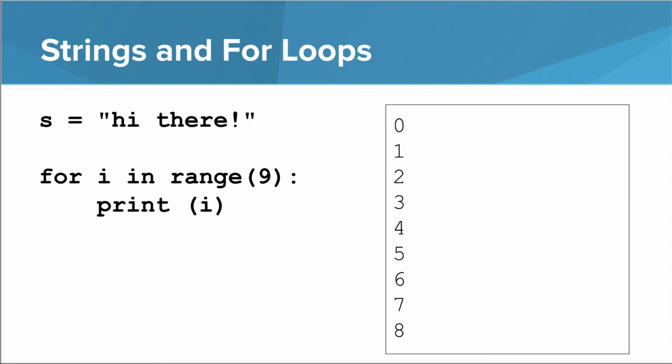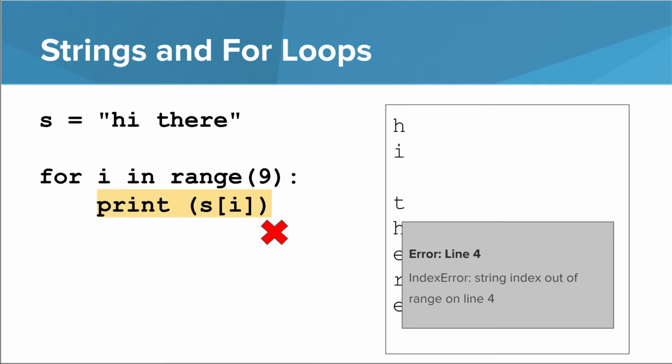Okay, take a look at this program. You have a string and you have a for loop. If i goes from 0 to 8, what else could it be used for in this program? You can use it as an index. Since it starts out at 0, the first thing printed will be s at index 0, or the letter h. Then, when i becomes 1, the thing that gets printed is s at index 1, or the letter i, and so on and so forth.